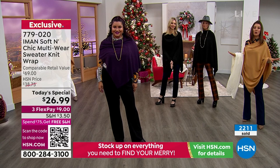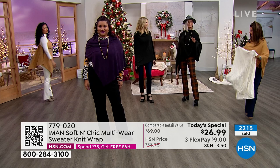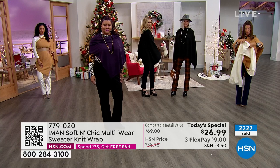Go ahead and shop online — that way we'll get you right to the front of the line. What you're getting is a nice big rectangle. If you're ordering the Missy size, it's about 61 by 31 — you can see how substantial that is, whether you're wearing it as a scarf or a shawl. If you order the Plus size, it's like 35 by 65 — so it's about four inches longer and about four inches wider.